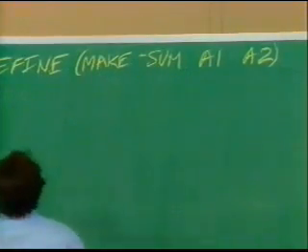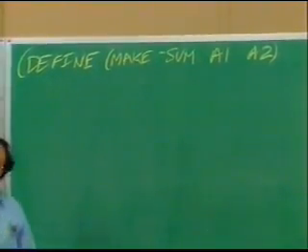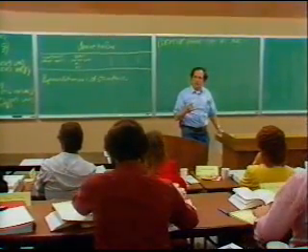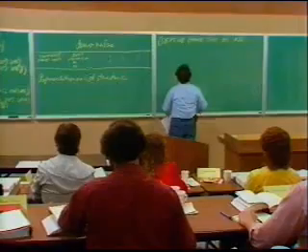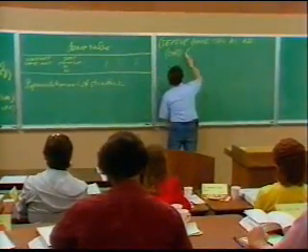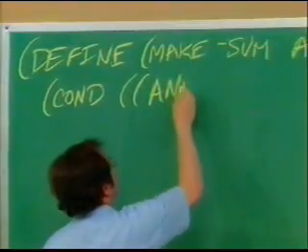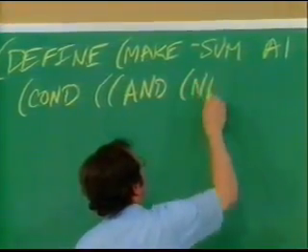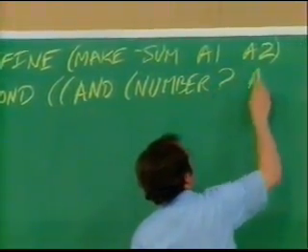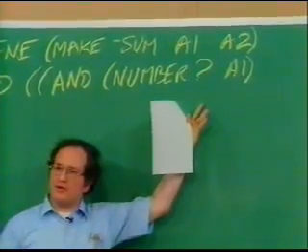Well, now it's not something so simple. I'm not going to make a list containing the symbol plus and things unless I need to. Well, what are the possibilities? If I have some sort of cases here, if A1 is a number, and here's another primitive I've just introduced, it's possible to tell whether something is a number.